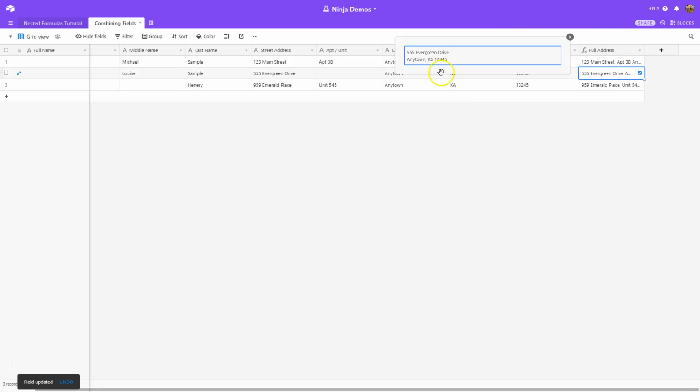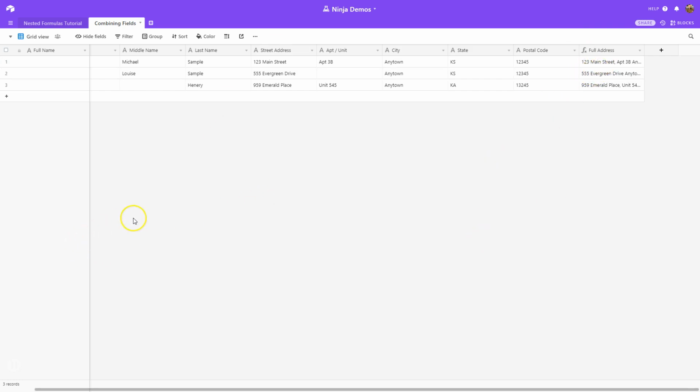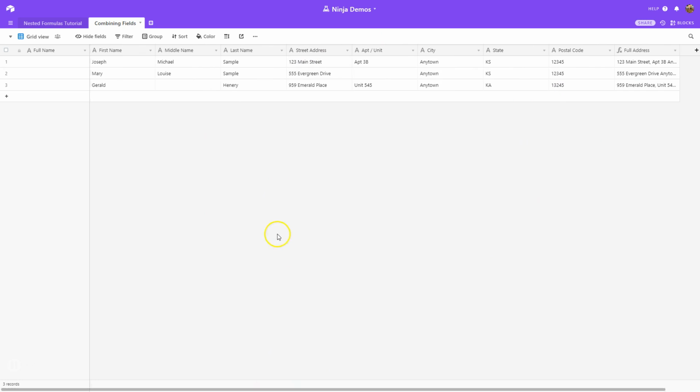And for this particular one where we don't have that apartment or unit number, suite number, it's blank. It's just a regular address. And we can also go through and put their full name in there above that address if we wanted to. And let's actually talk about the names a little bit.